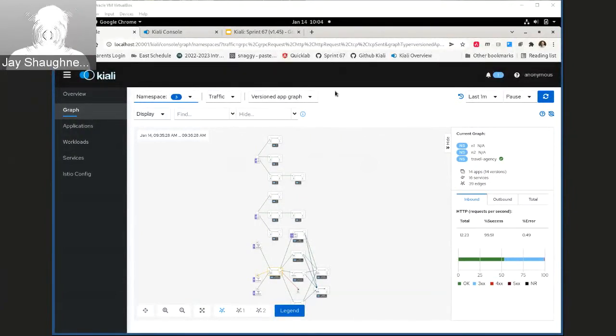So one of the things that we're really looking at going forward are larger meshes, scale and usability at scale. It's not just all performance. We're starting to look at what we can do better in the actual usability when you're dealing with a lot of services or a lot of namespaces and so forth. And we're just starting to really focus in that area.